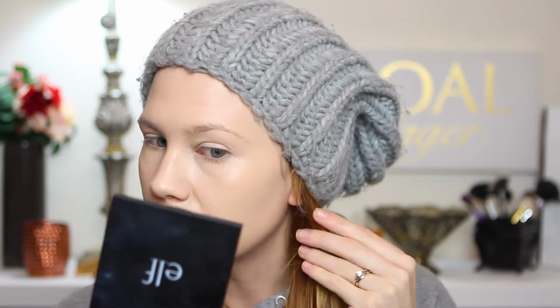Don't look at my roots. Okay. Wow, that's some pretty amazing coverage though. Yeah, not a huge fan of the texture so far. I seriously feel like it's clinging to every little bump and line and sitting in every pore. It looks like makeup on my face.